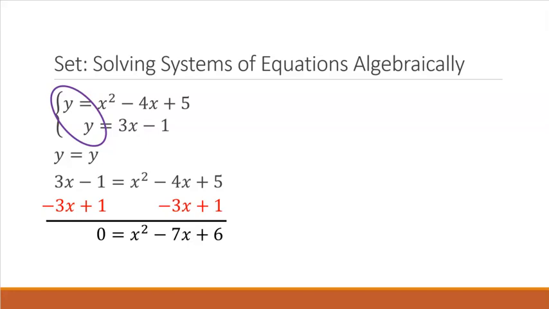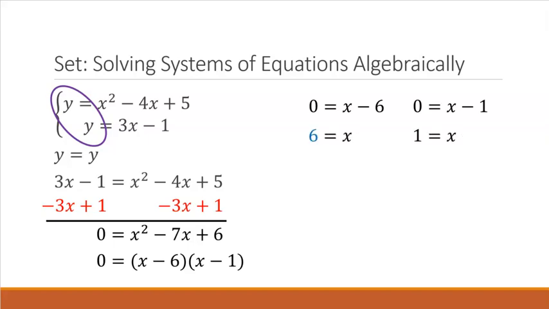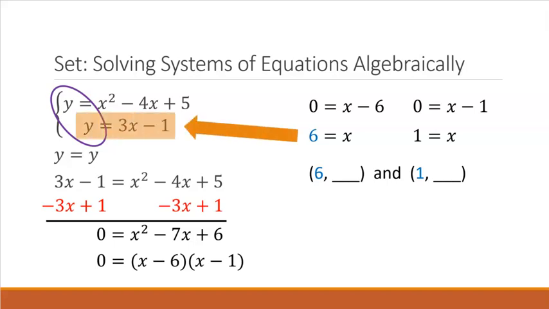We can then use methods for solving quadratic equations that we've learned in this unit. We could complete the square and solve, we could try factoring, or we could use the quadratic formula. This trinomial is factorable. The factors would be x minus 6 times x minus 1. Once we set each factor equal to 0, we will have the values for x. x equals 6 and x equals 1 are not the final solutions to this example, but they are the x coordinates of ordered pairs. We can then take x equals 6 and 1 and substitute them back into one of the original equations we were given.